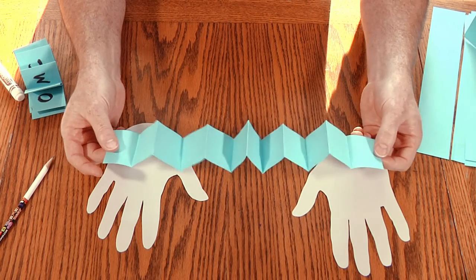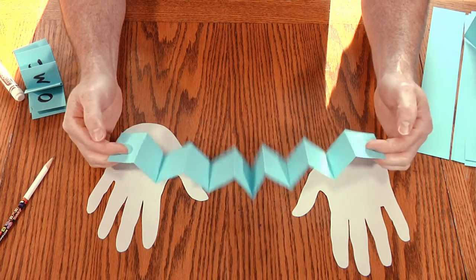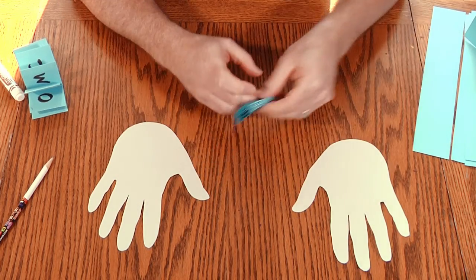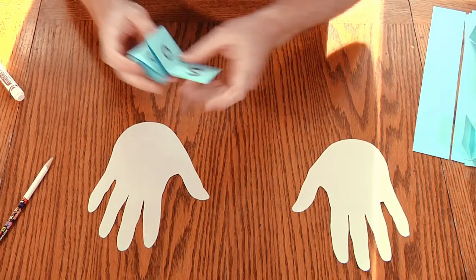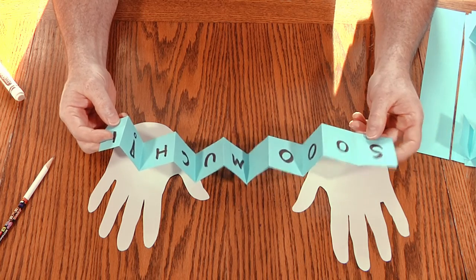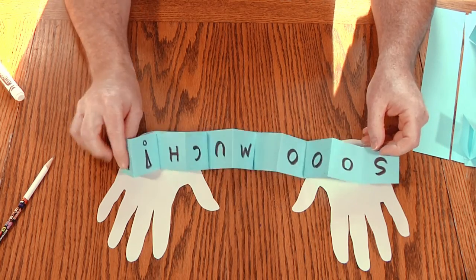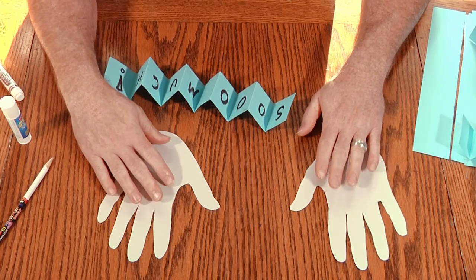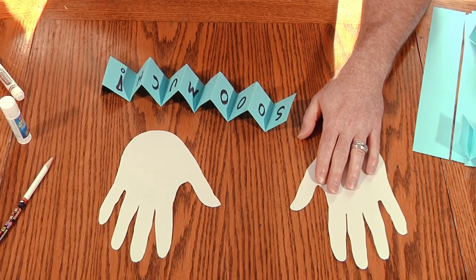Once you have that, you're gonna figure out which side you're going to attach. Obviously, these sort of lend themselves nicely. I have another one here that I've already done. It folded out so that this side will be glued down and this side will be glued down. So if you want to, you can also decorate the hands.